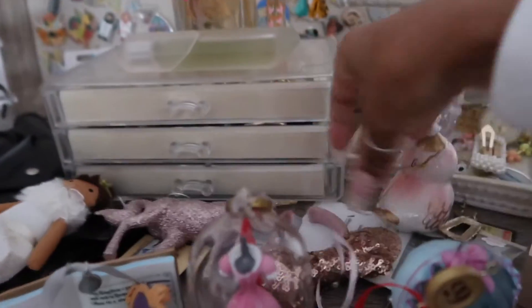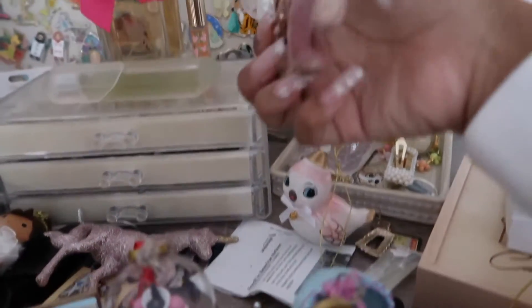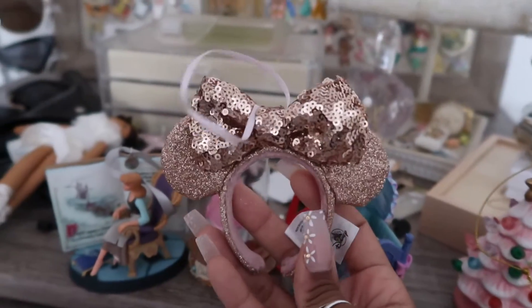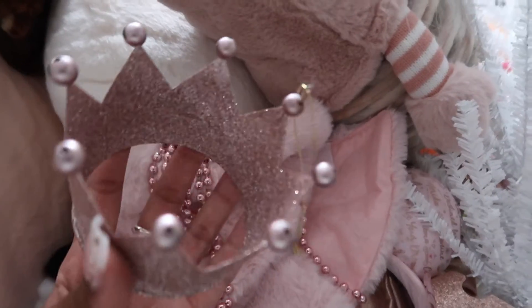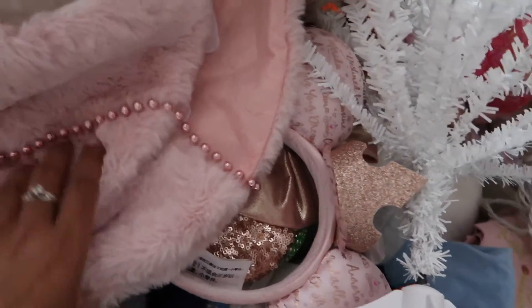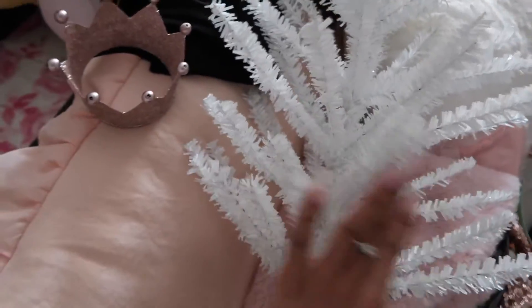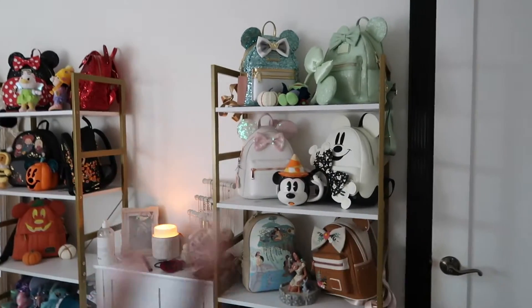I have this Shop Disney ornament, but it's actually broken — it got crushed in the box and her foot is cracked, which is kind of sad. I also have this ornament that's supposed to be me. Then this tree — I think this will be cute on the shelves. I have this pack of pink ornaments, a little unicorn, a little birdie, and another Shop Disney one. I have this tree topper ornament for a big tree, but I just use it as the topper for my mini tree. Everything's from Target — I kind of went crazy last year.